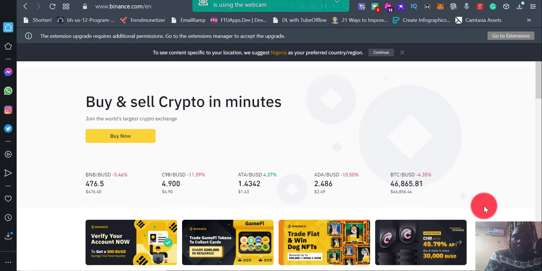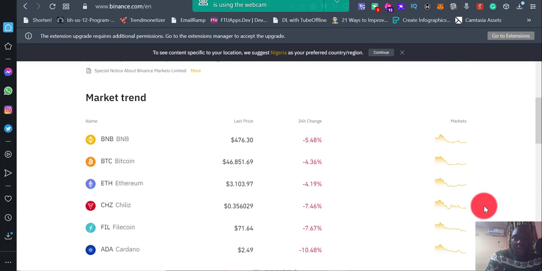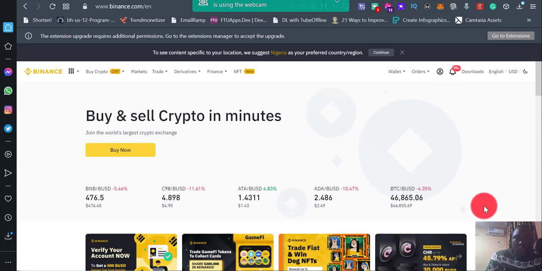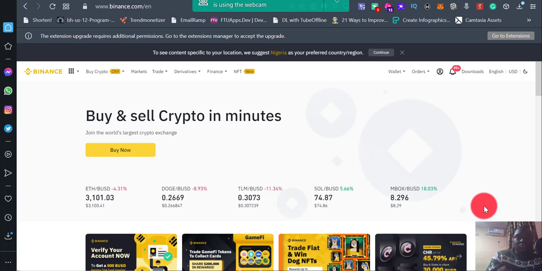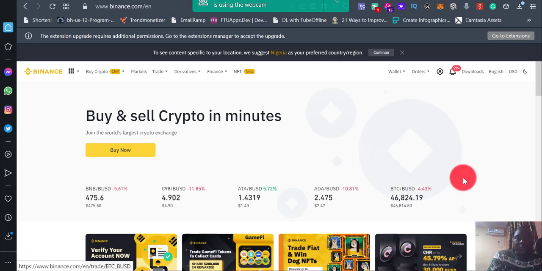Today I'm going to show you how to buy crypto with your credit card. Now you have US dollars, you have Naira, you have INR, you have pesos, you have whatever currency in whatever country you're currently in, and you need to buy Bitcoin, USDT, Ethereum, BNB, and you do not know how to do it. But the good news is that today I'm going to show you how to use your credit card to make a crypto purchase on the Binance exchange. That's what we're going to do today.